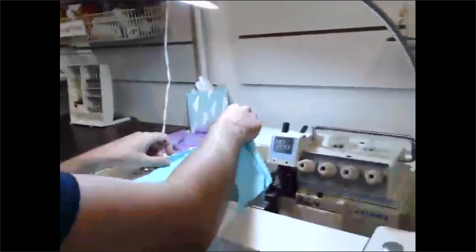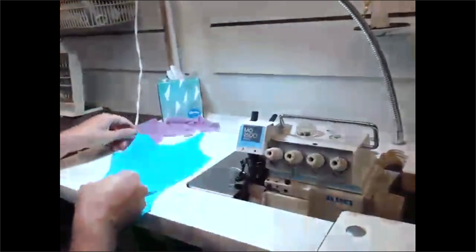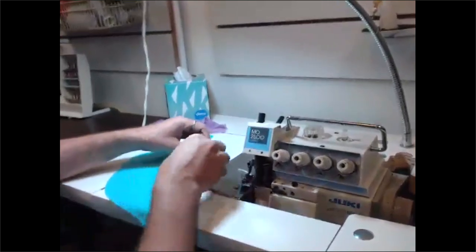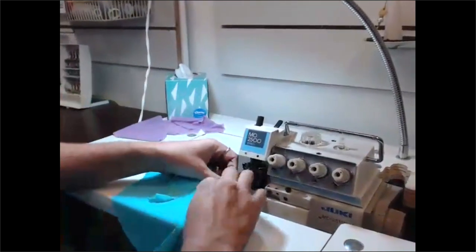And we'll talk a little bit about binding. So I'm actually going to start with my back, and I am going to put together my center back seam. And I like to leave a center back seam in the costume because otherwise there's nothing for the person who has to come after you to adjust, you know, in 10 years when they're still wearing the same thing.